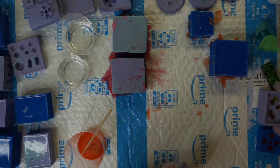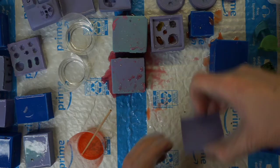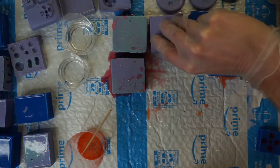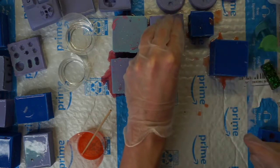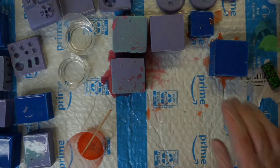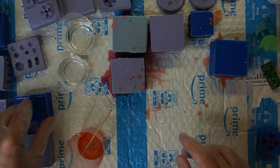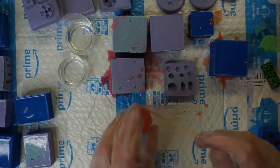And we'll flip this one too while we're at it. Okay, there might not be enough resin in that one, because that one didn't leak very much. Okay, we'll just throw the rest of the orange at this real quick.